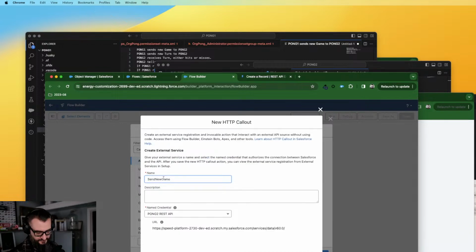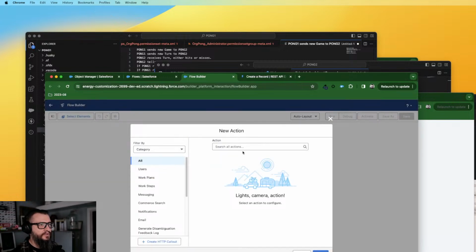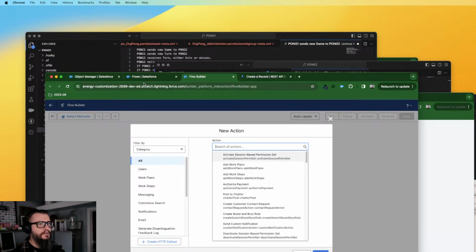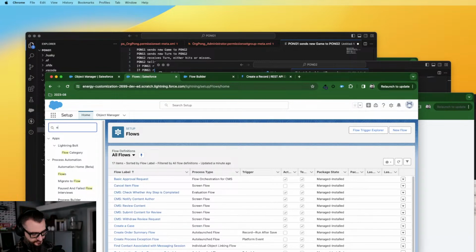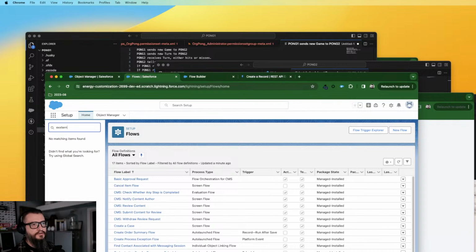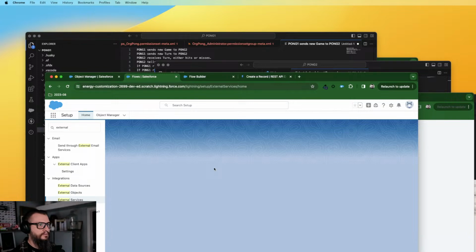I think the name of the service and the name of the call are going to basically be the same. Because I don't think I can add to this after. Because if I really wanted to be, well, let's think about this a second. Can we? Let's go back over here. Let's take a look at external services. Because really, that whole HTTP callout thing, that's what it's doing under the hood. It's making an external service for us. So, what does this look like?